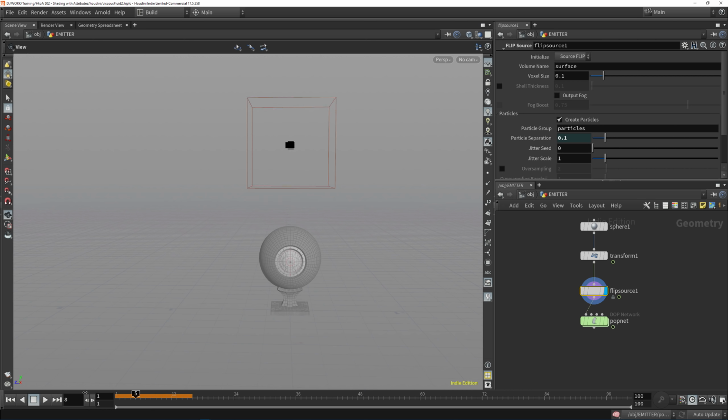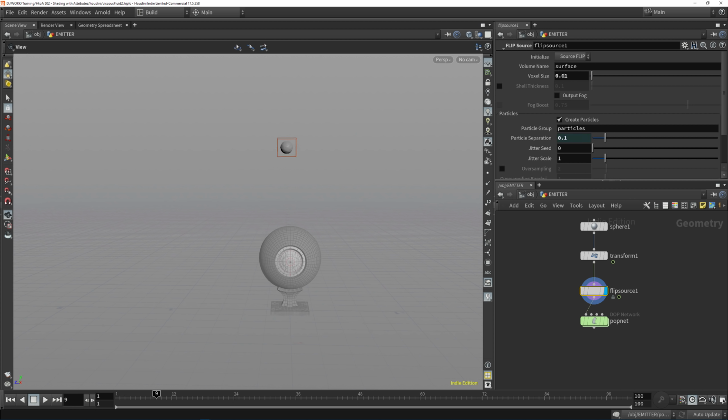Before we do that, let's just actually see what our voxels look like. And you can see they are very, very large. So we need to reduce our voxel size to maybe 0.5 and see what we get now. So this is still very blobby. So let's go a bit lower, maybe 0.02. And now we have a good detail on our particles, I say. Let's just go one lower and then we are done. That's perfect. So now our emission or voxel grid is fairly small and we get nice detail from it.